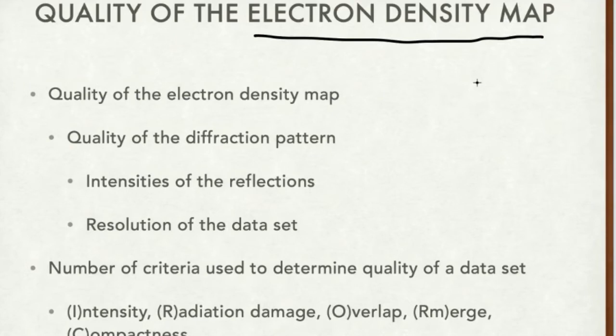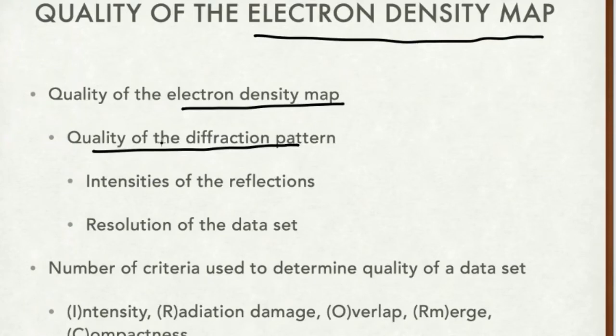The quality of the final model structure depends on the quality of the electron density map. Again, I repeat, for the MSc students, the quality of the final model deposited in the Protein Data Bank depends on the quality of the electron density map, right? And the quality of the electron density map depends on the quality of the diffraction pattern. Everything is interrelated. If you get a quality diffraction pattern, then you'll get a quality electron density map. If the diffraction pattern is not of good quality, the electron density is not going to be of good quality.